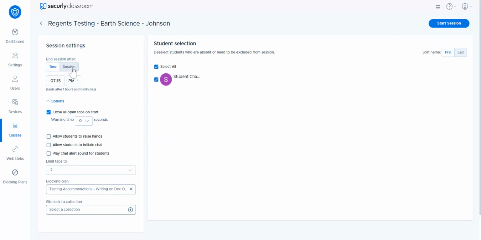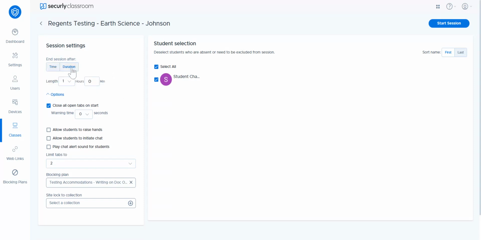Before we do that, slide over to Session Settings, and click Duration, and then click 8 hours. Now, obviously, our test is not 8 hours long, but I do want to make sure that we're giving ourselves ample time. We have students that have time and a half. We have some students that have double time. If we have mixed groups of students in here that are going to be testing, it's just much easier to set it to 8 hours. We're going to end the test for everybody all at once, so it's not a big deal. Okay, so we'll leave this at 8 hours.